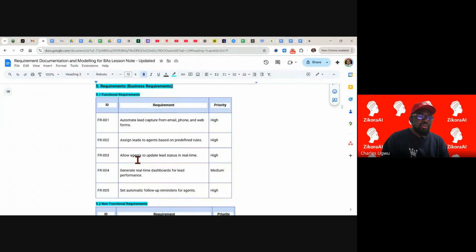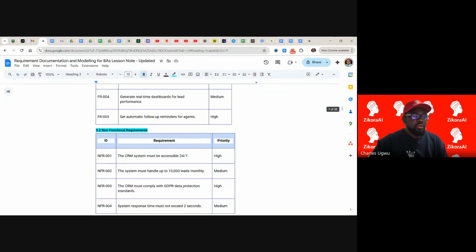Number 3, allow agents to update lead status in real time, high. And generate real-time dashboard for lead performance, medium. And 5, set automatic follow-up reminder for agents, and that is equally high. You see, you've captured the functional requirements. These are key functions the CRM system must have.